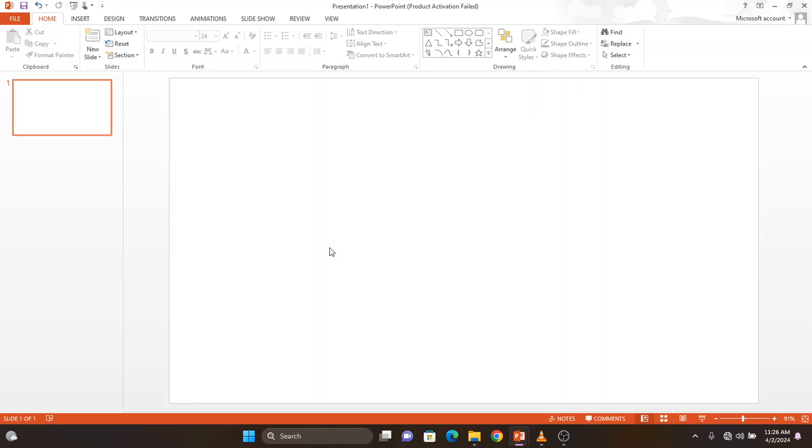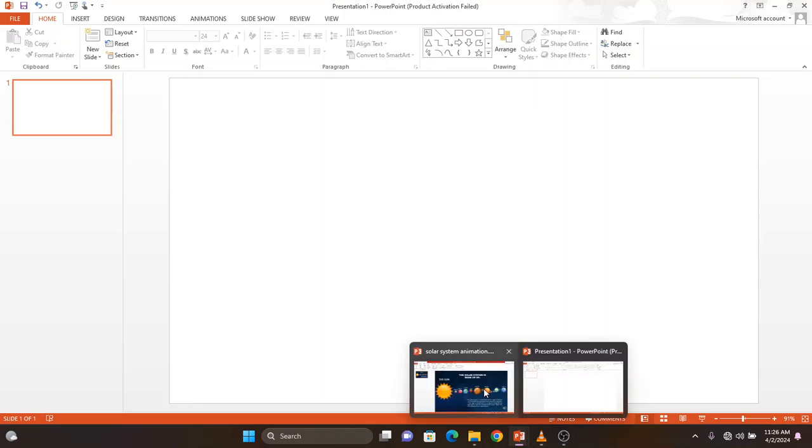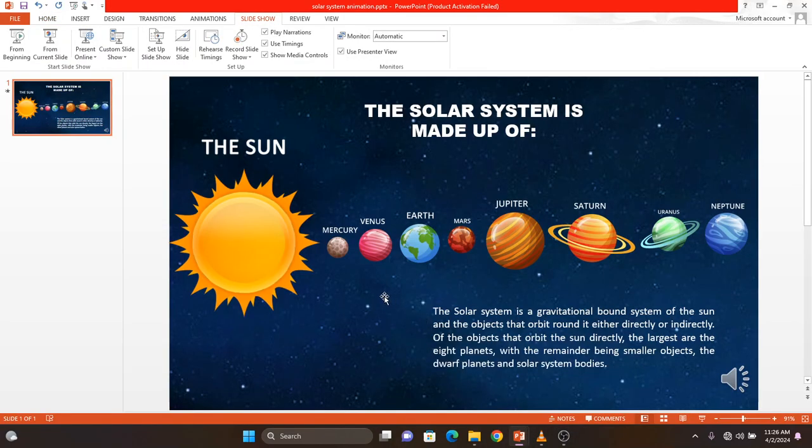The next thing I want to do now is insert the background. If you look at the reference, the first thing you see, the background of everything, is the background image of space. So I want to insert that one.